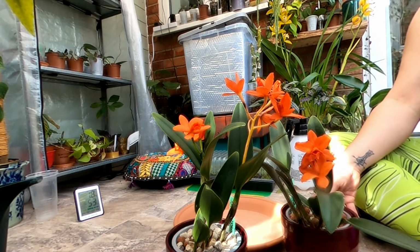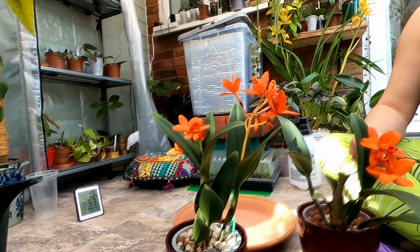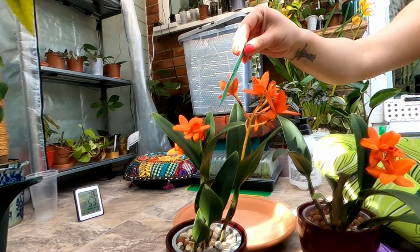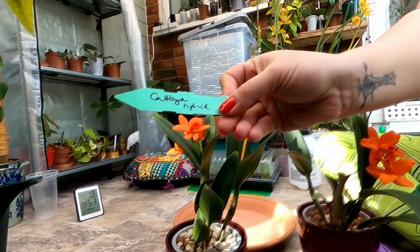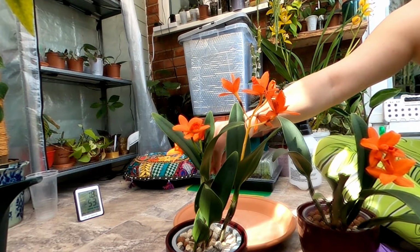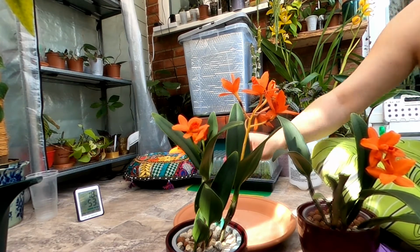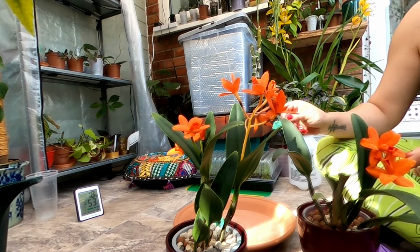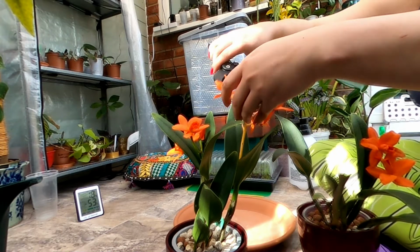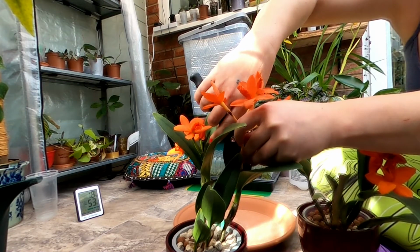Today, I have here two Cattleyas. Actually, it's one because this one was sold to me as a Cattleya hybrid, which she's not. She's actually the Shifong little young man golden boy, like this one here. Because I have them for about 2 weeks now, I wanted to check the roots. This bloom is already spent, so I will remove it as low as I can. If I can, I'll remove this.